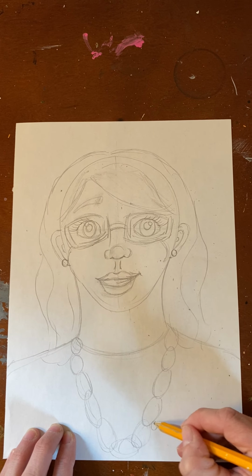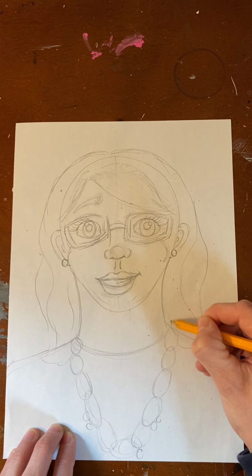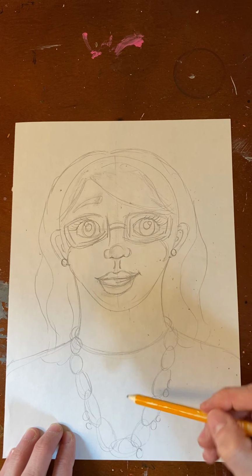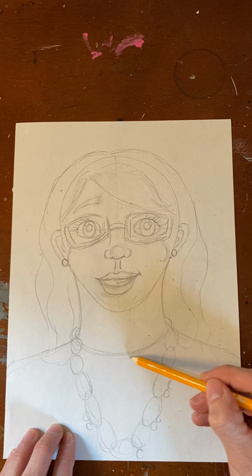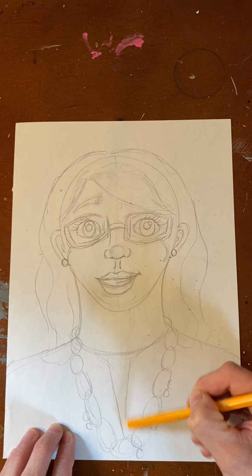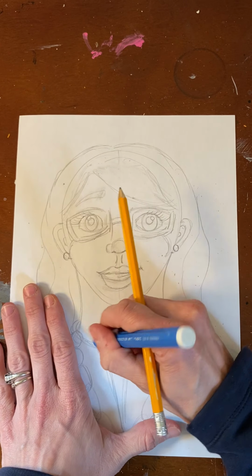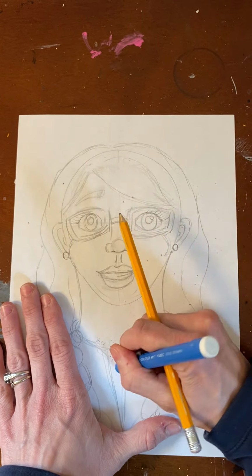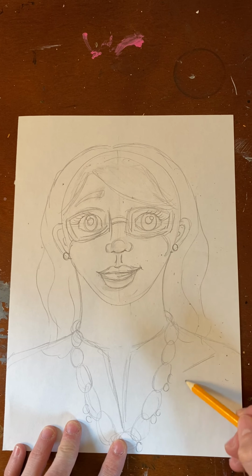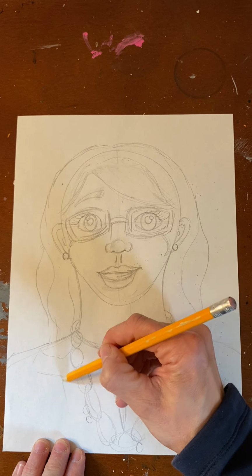She likes things with beads, so maybe I'll put lots of beads on this. Curve up around the neck. Awesome. And she also wears blouses, so maybe I'm gonna turn this into a blouse. I'm gonna create a little V slit here, and I'm gonna erase this little collar. That way it looks like a little slit for her shirt. Oh, she's looking more like my mom as we go.